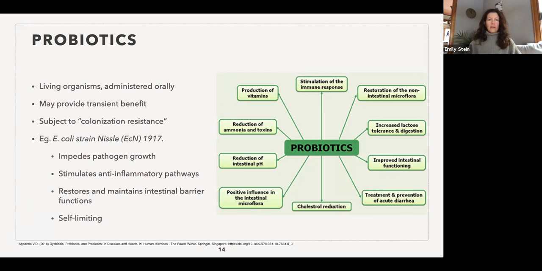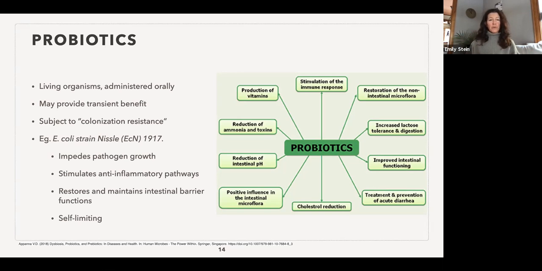And the reason is that they're always subject to colonization resistance, which means that the animal is already coated with its microbiome, right? So you're introducing probiotics and they're going to have a transient effect. They can't attach to the GI tract of that cat or dog because it's already chock full of microbiome. So it passes through. But while it passes through, it's been shown that they can statistically significantly impact the health outcomes or certain health measures in that animal.